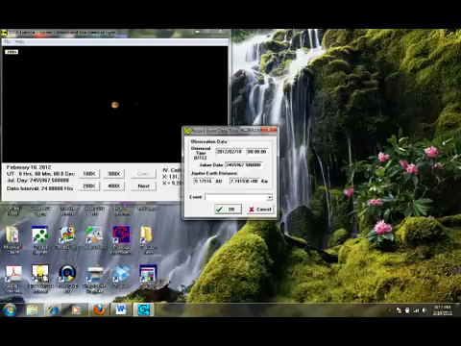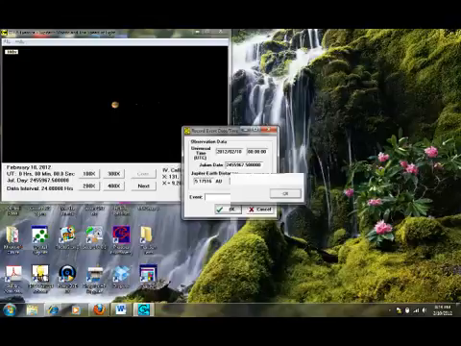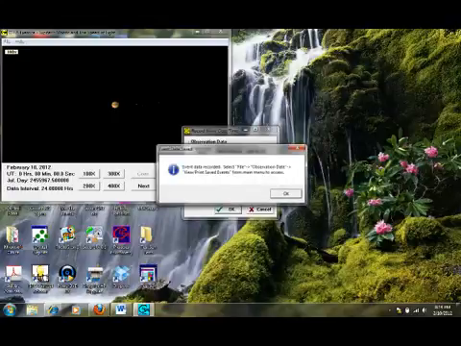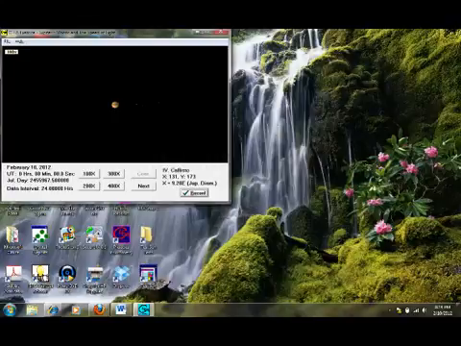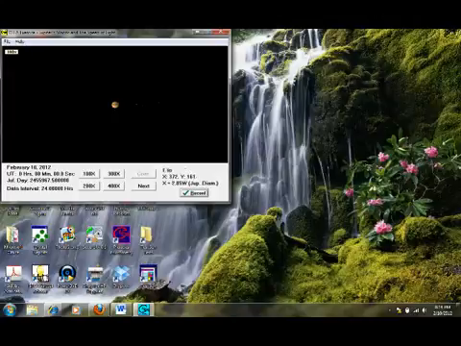Now, I don't know what the observing, okay, so data interval looks like we're observing every 24 hours. Okay, and then you just go through and click on the moons.